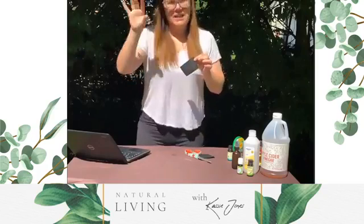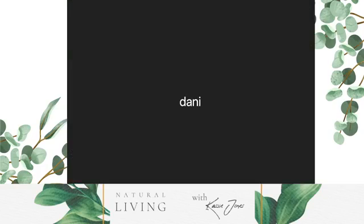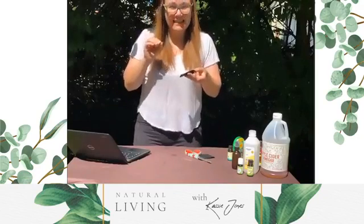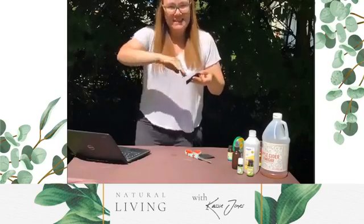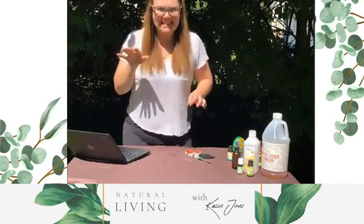So what I'm going to do, when I go inside, I'm just going to peel off the back, right? So I have my extra sticky side, put it in my trash can lid. You can put it on the side of the actual can itself, all right? Stick it on, that's it.